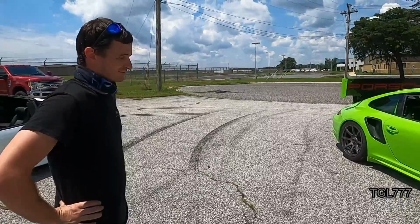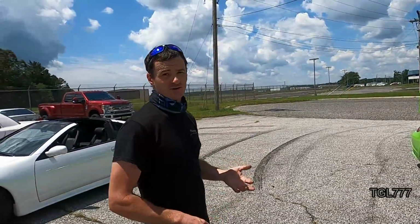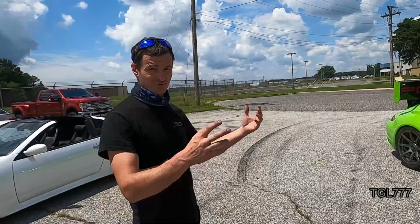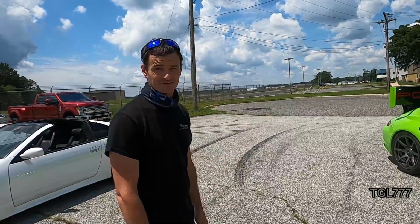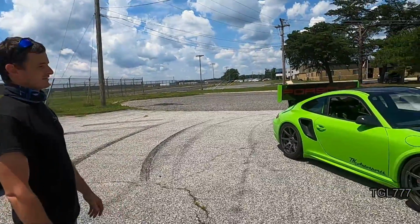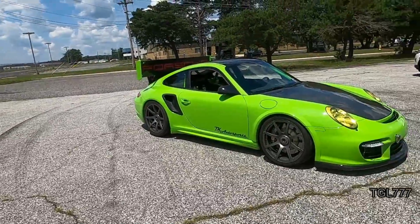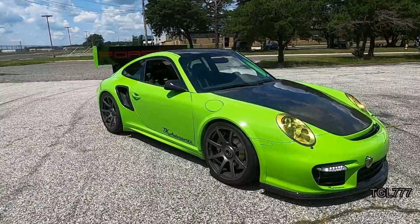Wow. Well, being a twin turbo, the engine weighed quite a bit to begin with, but you also have all the exhaust piping, intake piping, intercoolers, all the turbos, oil lines, all that kind of stuff, which adds up, and it ended up being over 200 pounds lighter than the Porsche motor that was in there. And that's 200 pounds over the rear axle, which really just evens out the weight split even better. Beautiful.